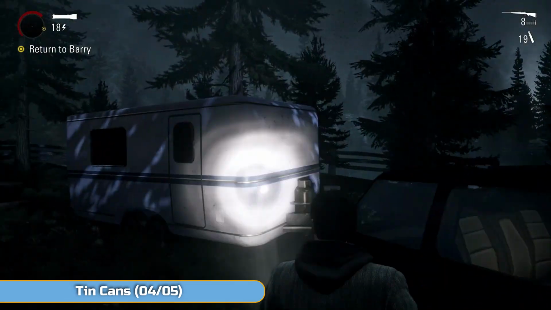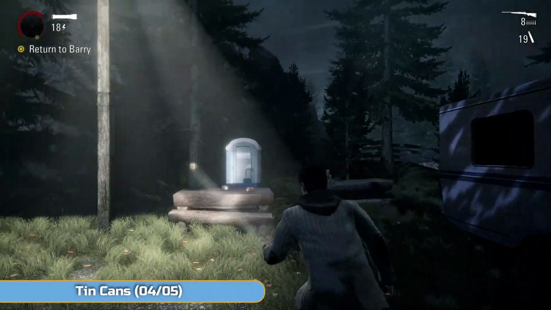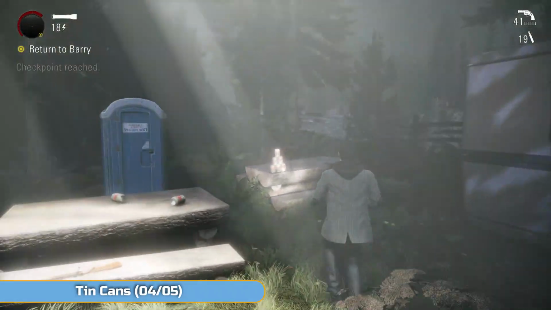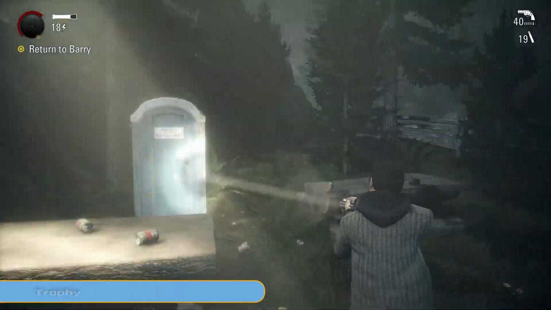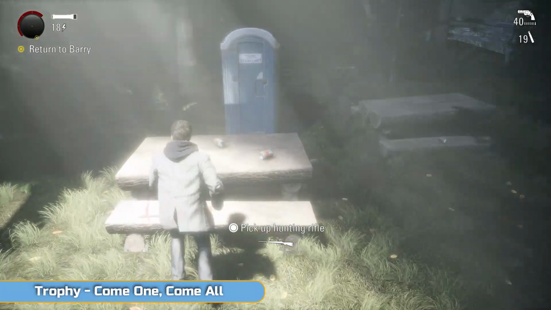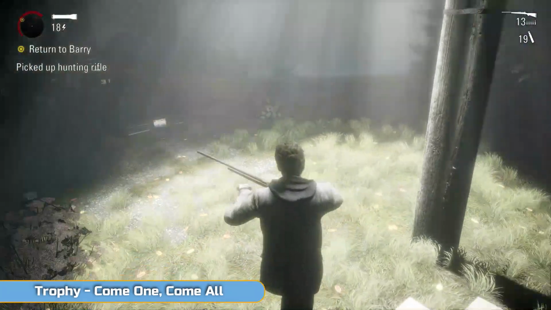So this is obviously a checkpoint. The main thing, it's a checkpoint. And there's also some cans here. So tin cans number 4. Hunting rifle.